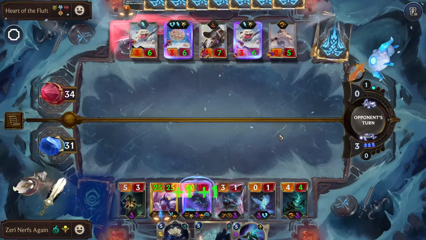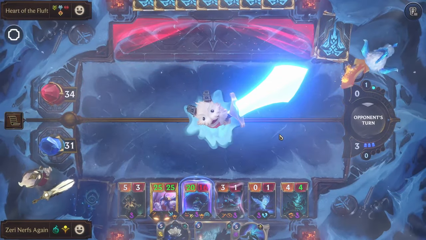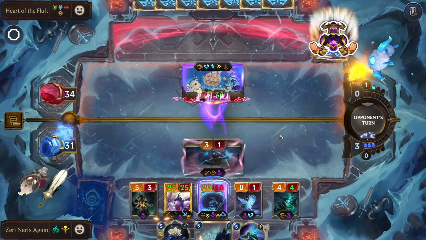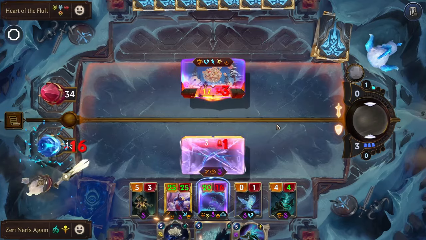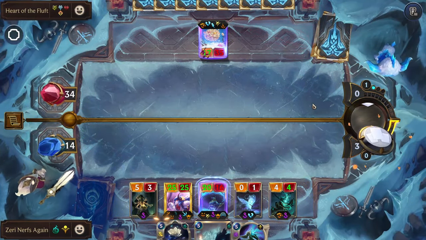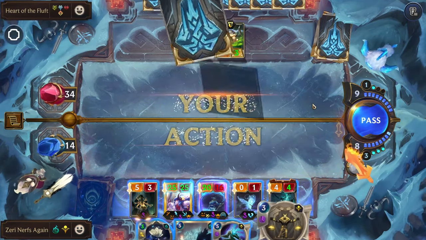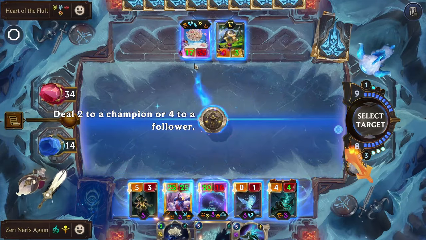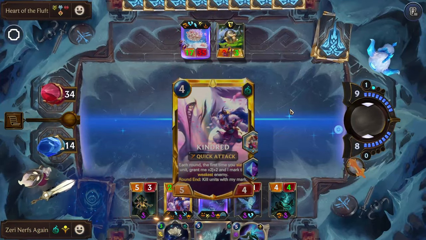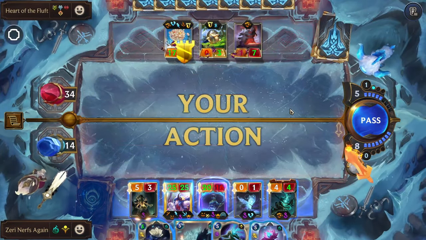That's a Nasus, that's fine. They have overwhelm. How much damage can they deal right now? 17. Annoying. Annoying, but not the end of the world, at least. I wouldn't mind getting a challenger or something here. Weight of the world. Maybe do. Let's do Weight of Judgment here. See what I can draw. Kindred, okay. Fabled Poro into. Okay, that's fine.